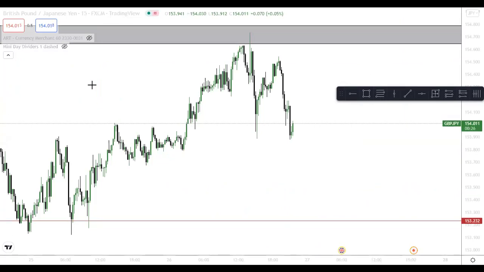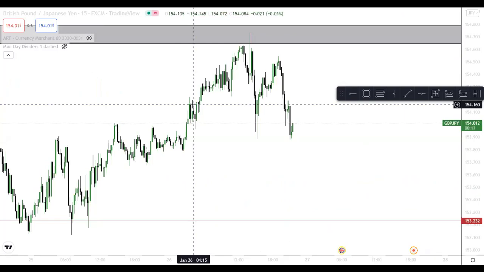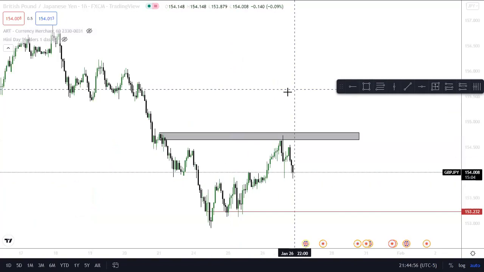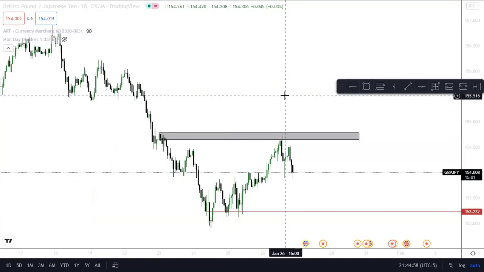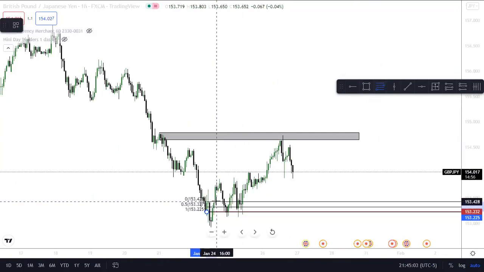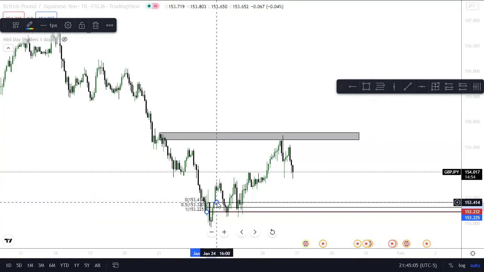Standard deviations still valid. Well, since you asked, let's take a look at that. I could answer, but let's take a look. Okay, so when we're looking at standard deviations, it's always standard deviations of the range. Now, I have not customized my fib on this guy here.